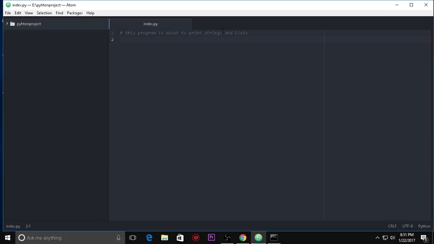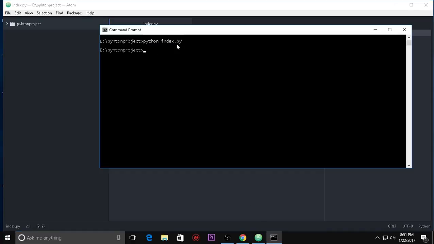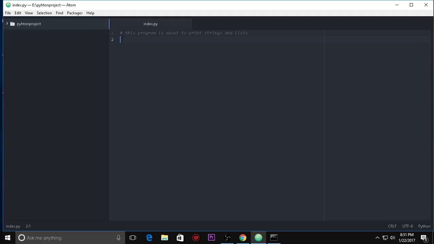As I mentioned earlier, comments are like instructions that make it clear what this program is all about, but they won't be executed, so it returns nothing if you don't have any code except this.